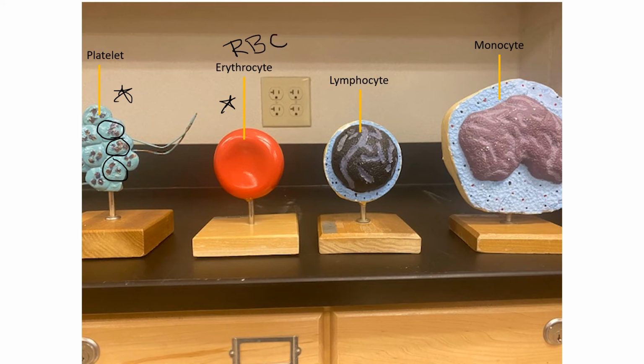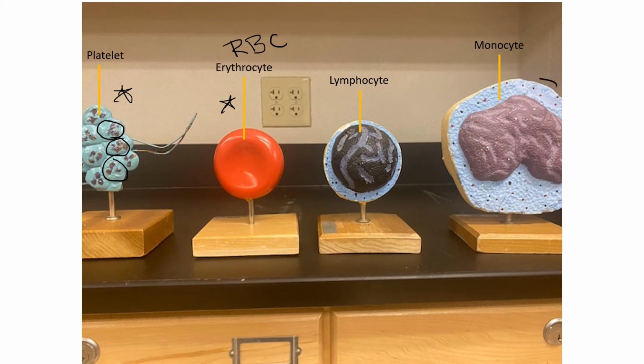If you want to really impress me, you can write erythrocyte, but I'm also fine if you write red blood cell. What I was thinking as I was saying that is I don't want you to put white blood cell when I say, what is this? And it's one of the white blood cells. You need to tell me basophil, neutrophil, lymphocyte, monocyte, etc.